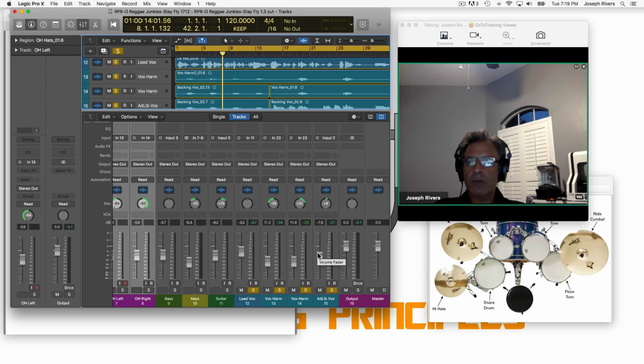EQ before compression, I see that question, and yes, that is the way I normally do it, but you can do it the other way around. The only order where you definitely have to follow the rule is compression and gating. When you do those two on the same track, you want to gate first, then compress.